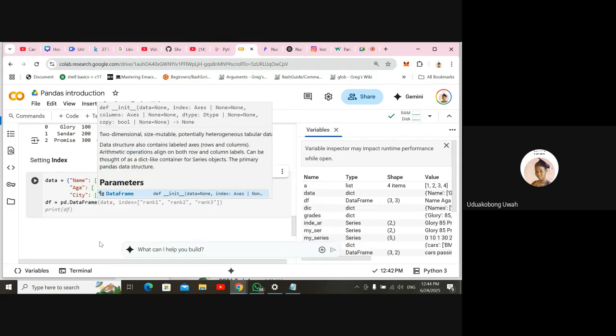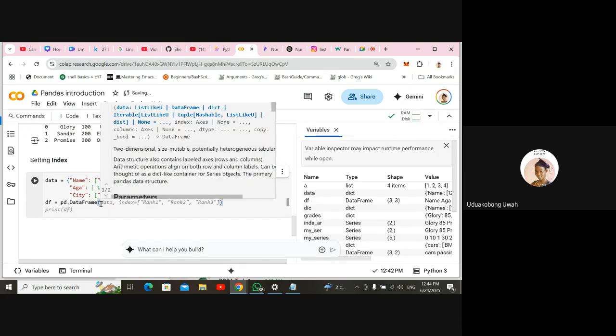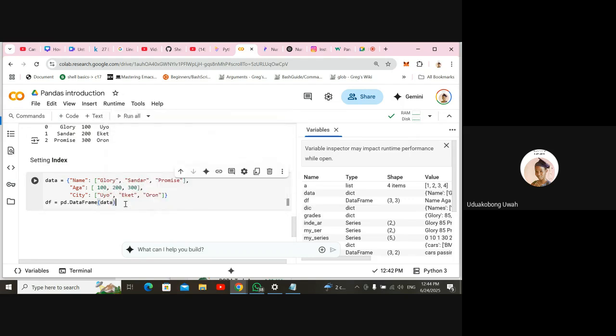What am I trying to do? I want to convert this Python dictionary to a DataFrame first.